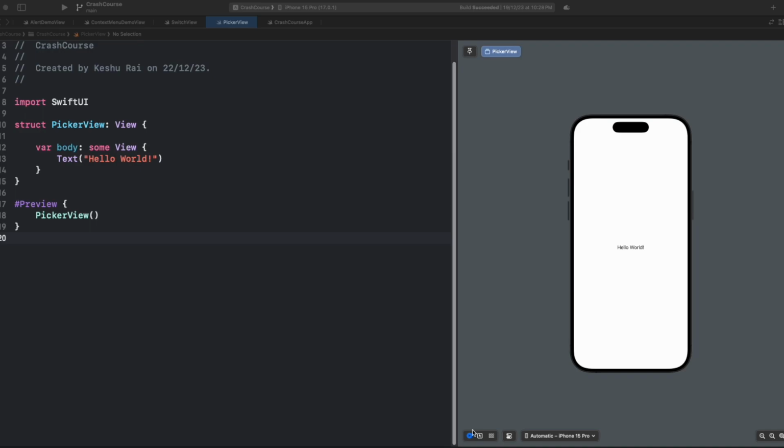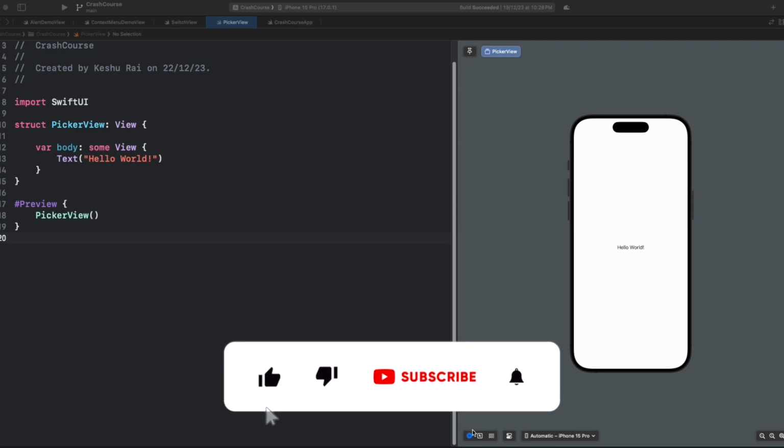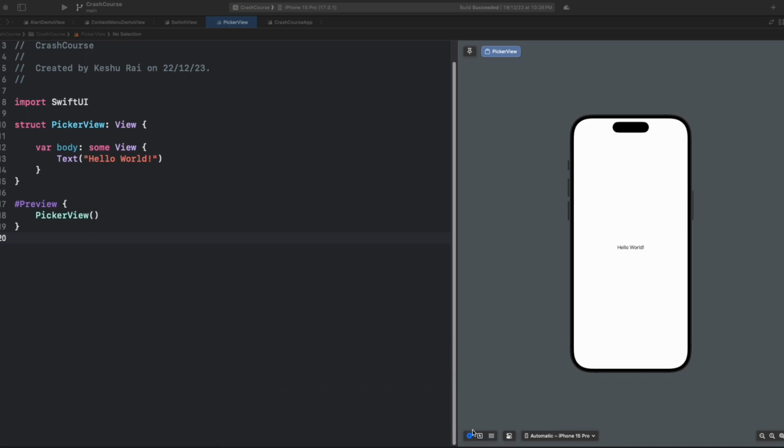Pickers become particularly useful when we have a predefined set of options and we want the user to choose any of the available options. For example, let's say we want to ask the user to choose their birthday month. So there are only 12 months. So instead of asking the user to input the month in a text field, we can prompt them to select the month using pickers. So this is just one of the many applications of picker, and today we will be learning how to implement pickers using an example involving fruits. So we will provide the option for the user to select their favorite fruit from a list of fruits. So let's jump right into the code.